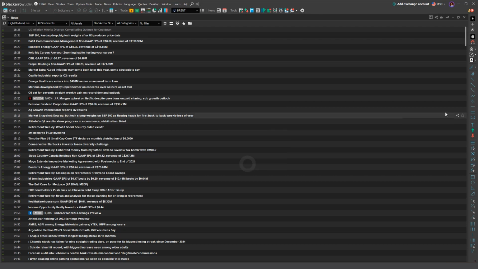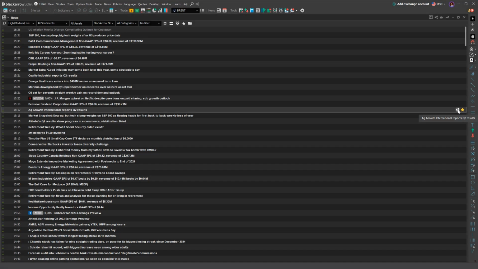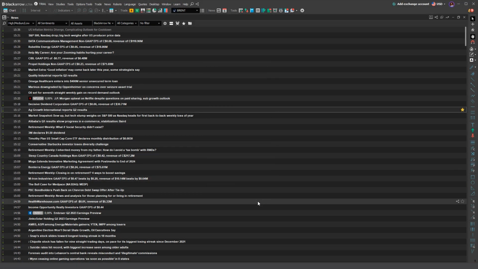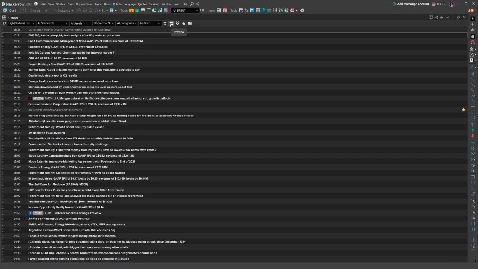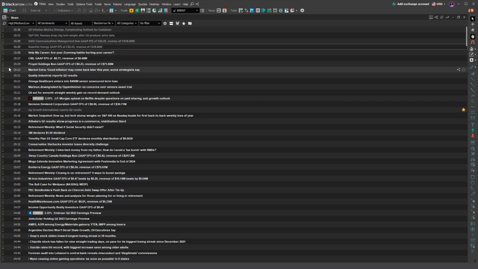With the mouse, you can also add a news item to your favorites or share the news in a conversation or group on Connect. Remember that you can adjust the view and position of the window using this button at any time. Now you'll have precise tracking of the major breaking news in the financial market.